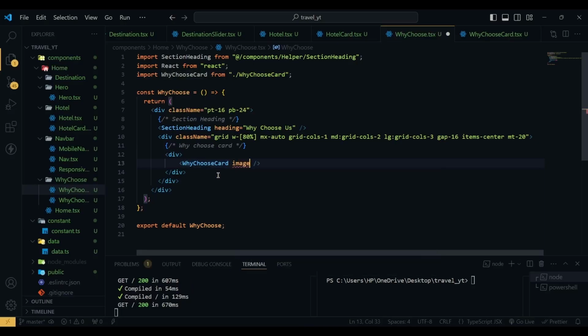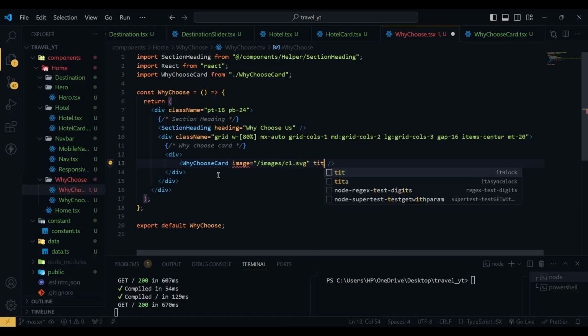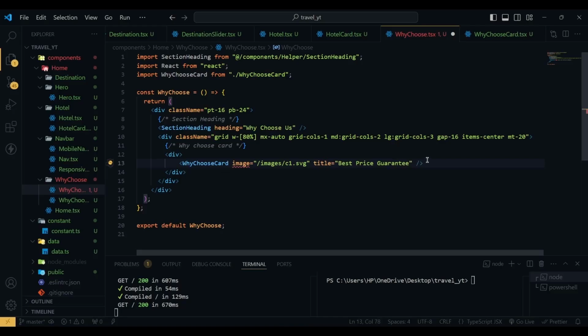First one is the image, which will be slash images slash c1.svg. Then we are going to pass the title. For this one we have the title of best price guarantee.